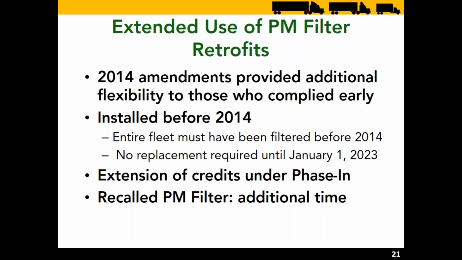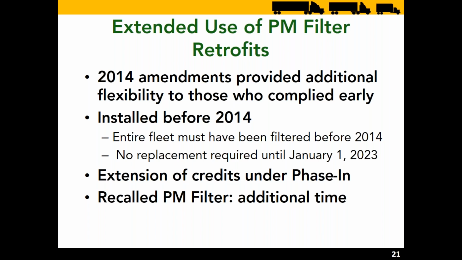In 2014, we took away the requirement that it be the entire fleet, and then when the lawsuit happened, that came back. So now, if you want an extension for one of your older trucks out till 2023, using this extended retrofit provision, the only way you're going to get it is if you are the one that put the filter on, you filtered your entire fleet prior to 2014, and you still own the truck. It's not transferable. I mean, you can't sell it to somebody and they take advantage of that. So it is what it is, and most of the time the people that fall into this exclusion are going to be owner operators that had a filter on prior to that point.